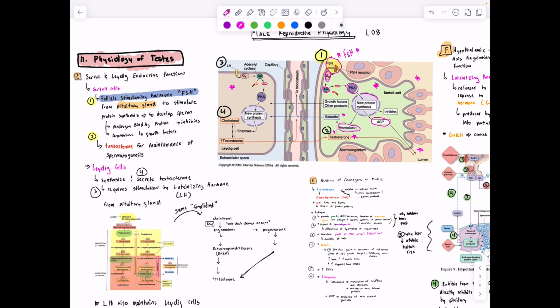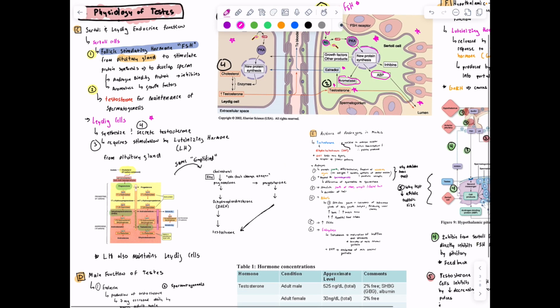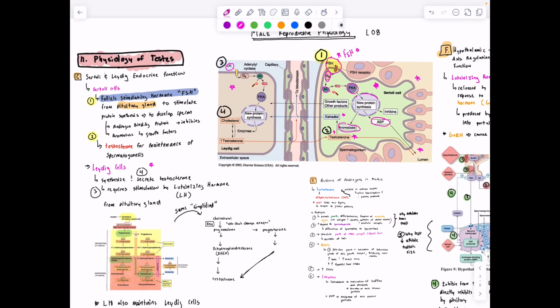So our Leydig cells out here are going to be stimulated by the luteinizing hormone. And so on the side of the female reproductive system, the Leydig cell for males is a lot like the theca interna cells for females, right? And so here we have luteinizing hormone coming in and binding to the Leydig cell. We have a Gs coupled receptor. Adenylyl cyclase will be activated, protein kinase A, and then enzymes to convert cholesterol to testosterone. And then testosterone will go out into the blood through endocrine release, and then a paracrine release to the adjacent Sertoli cells. All right, so not too bad.